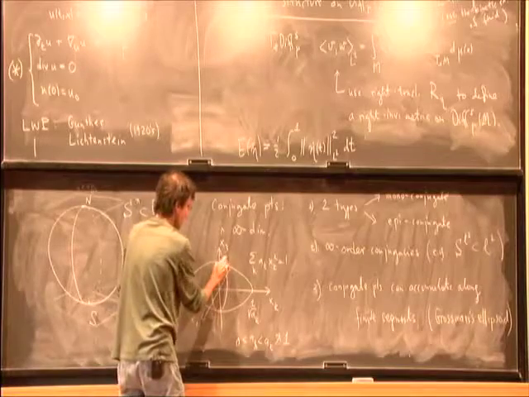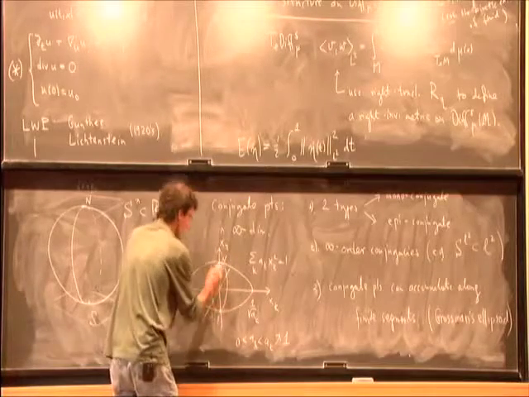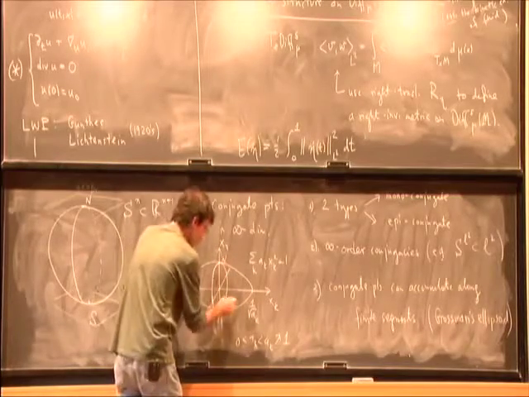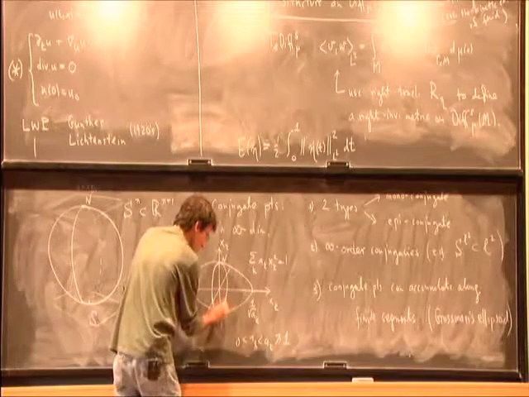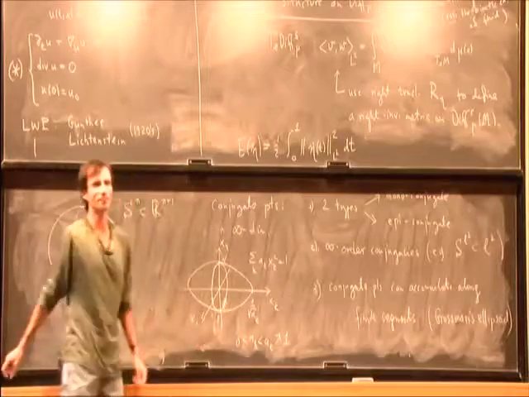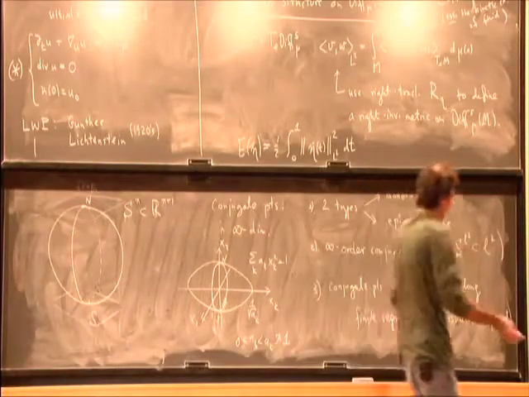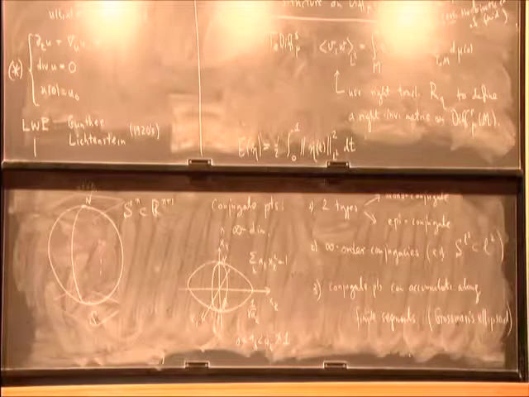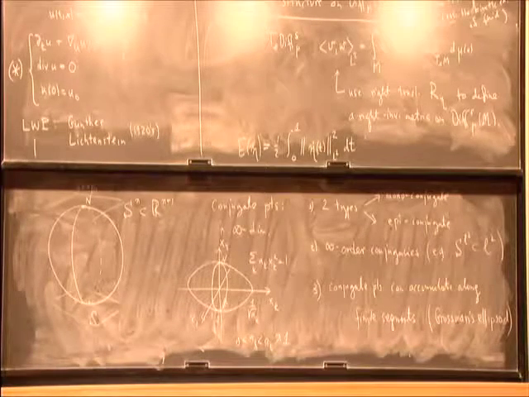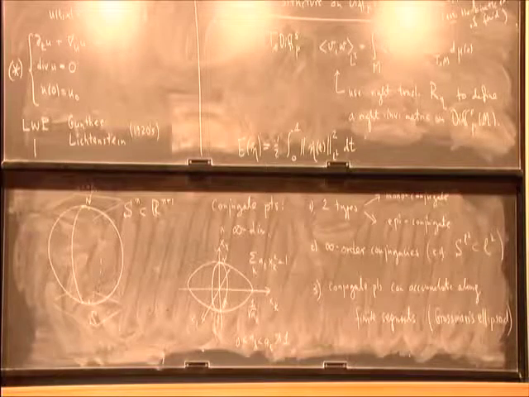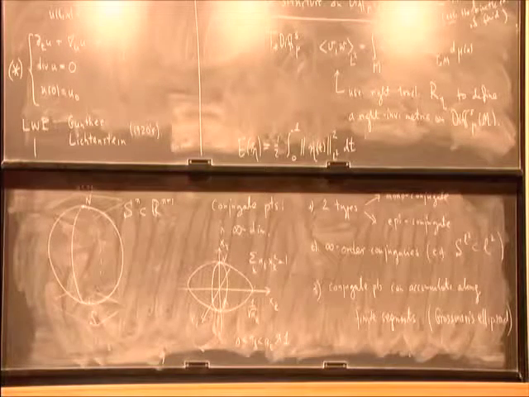If I take this to be N and this to be S, this will be a geodesic. One can easily check this. Then my conjugate points will fall here and will cluster at S. The question is, can these types of things happen in hydrodynamics? Well, the answer is no. The answer is, it depends.